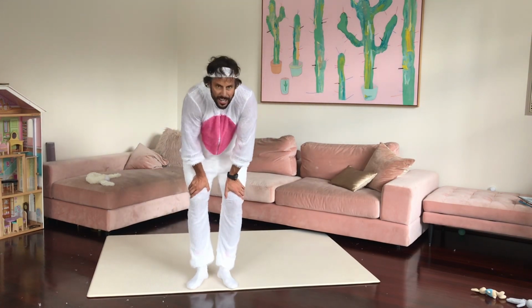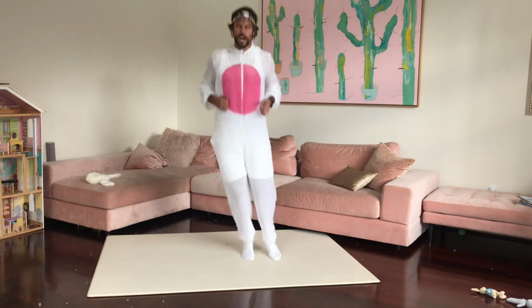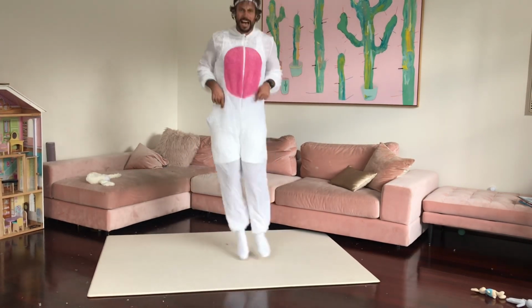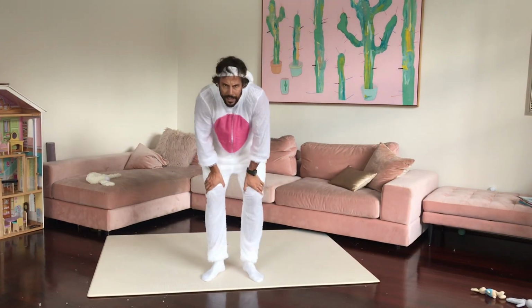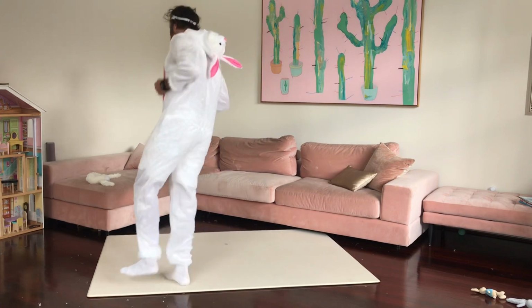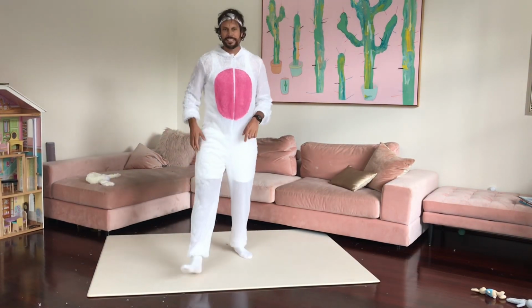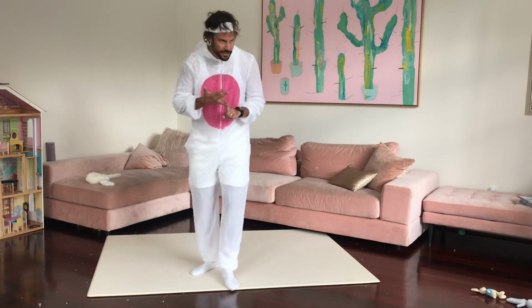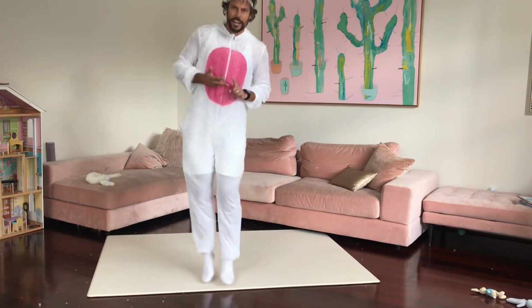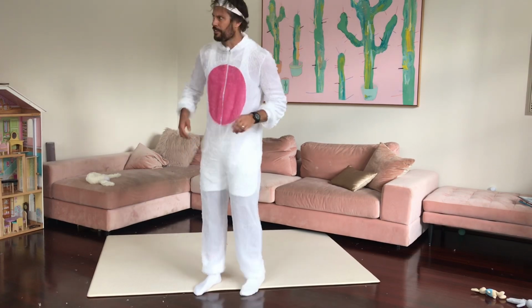Then we've got side jumps, where it's just side to side, working the calves, keeping the heart rate up, and then we hop. Literally, just hopping around your mat, hopping around your lounge room, 15 seconds each leg. We're doing 3 rounds of that. Squat jumps, split lunge jumps, side hops, single leg hops, 3 rounds.